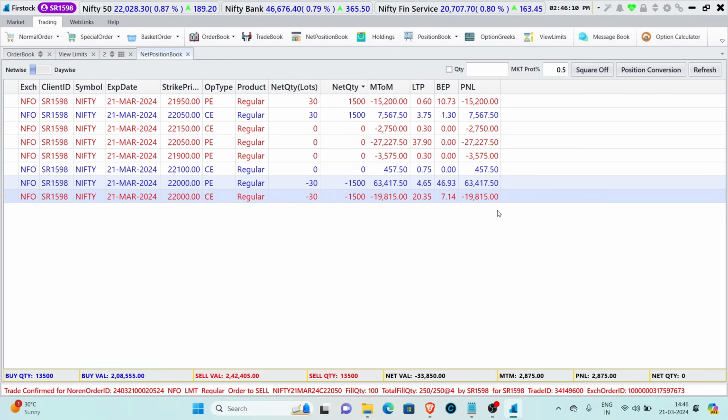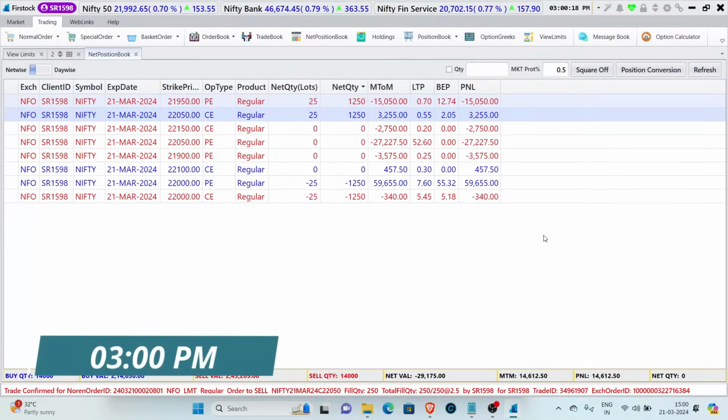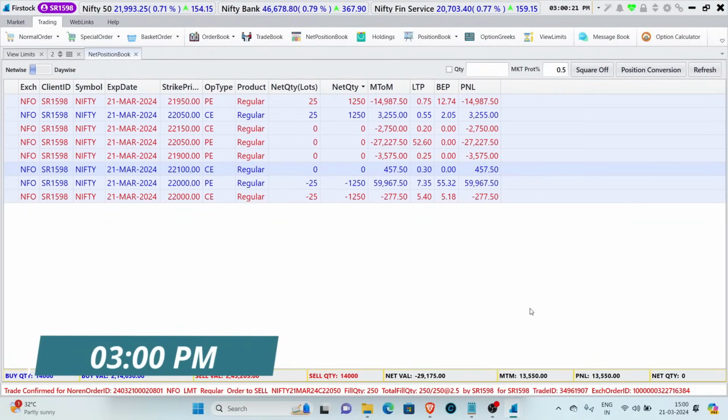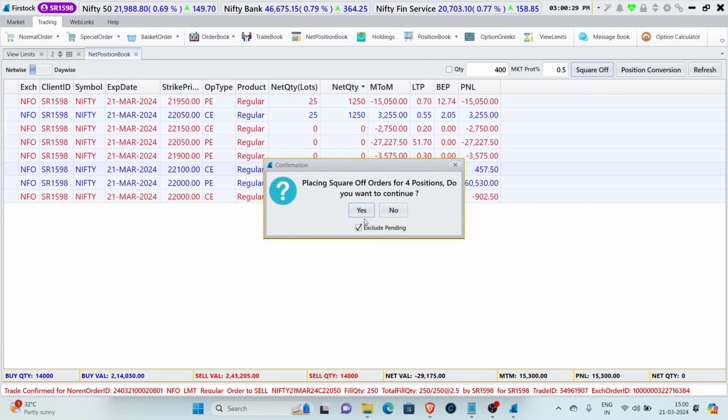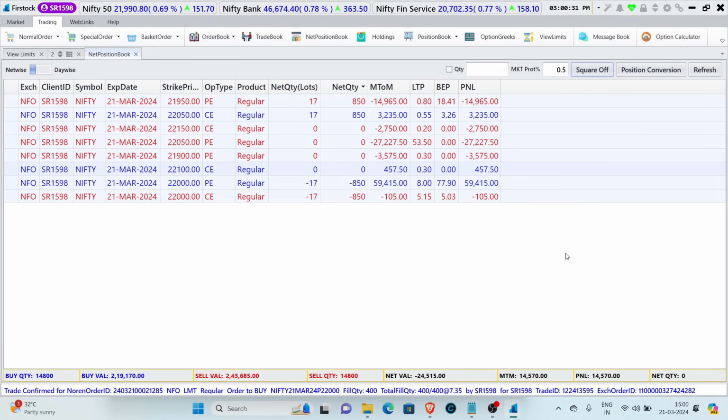Any good decay which I get from here, I will quickly use it to come out of some more positions. So now it's time to cut down some more quantity. You can see we have already reached 0.3%. I'll cut down another 500 or 400 more quantity. Let's keep the position size completely under control. If possible, we'll try to push this towards 20K, which is 0.4%, which in itself will be quite good.